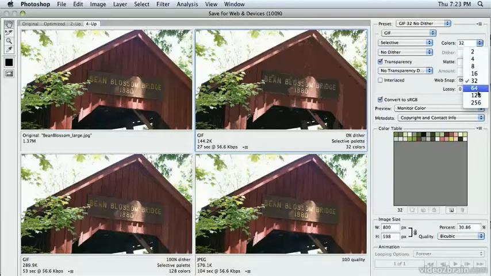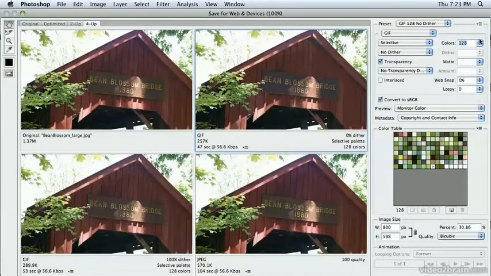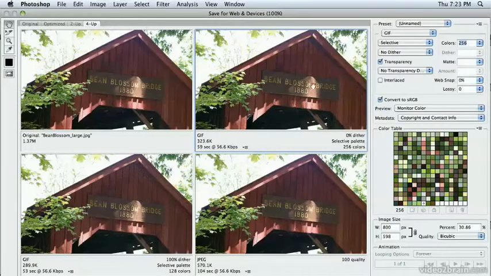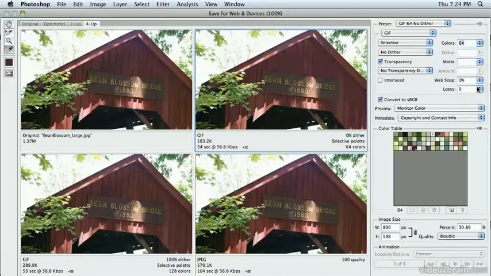So I definitely want to control how many colors it has, but what you can do, if you allow Photoshop to just take the colors out randomly, you might lose some important colors that you want to keep, like your logo color. So what I can do instead with GIFs is I have a color table. I can get my little eyedropper tool over here, and I can click on a color, and I can click this little padlock and lock that color. So each one of these that I lock will automatically keep that color. So as I start deleting colors from up here, Photoshop is going to keep the ones that I locked.